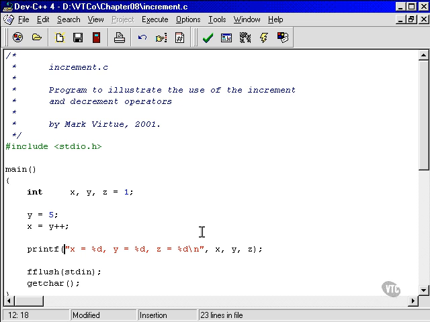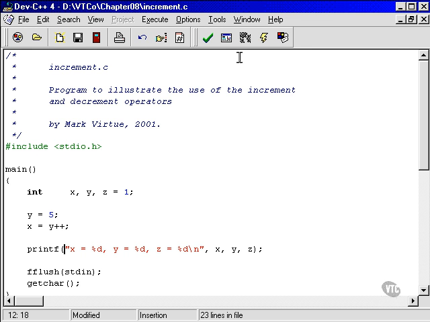Well, I would imagine that y is going to be 6 because y has been incremented. That's the first thing. It's pretty obvious y has been incremented. But the question is, what's the value of x? Is it going to be incremented before or after the value of y is taken out of y and put into x? Can you remember? The plus plus is after the y, therefore the increment happens after the assignment. So the increment happens last on the line, so the value of y, 5, will be put into x, so x will be 5, and then y will be incremented.